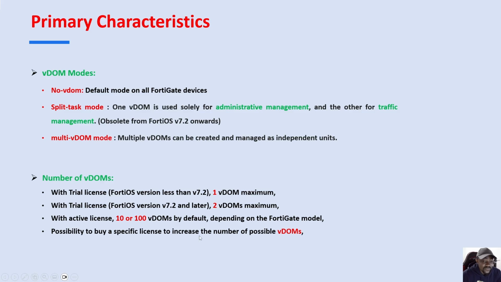Maybe if you are using a small size FortiGate model and you need to increase by 10 more vDOMs, then you are able to buy a new FortiGate license that will help you get 10 more vDOMs on your firewall.